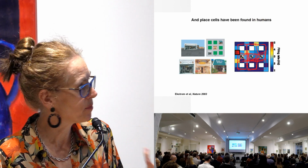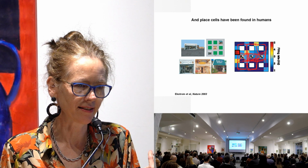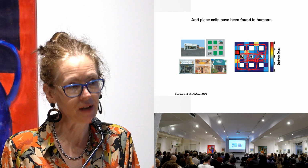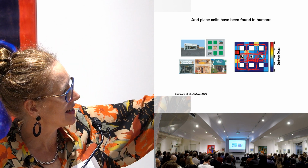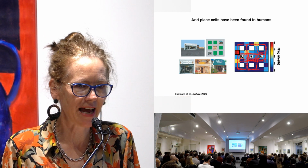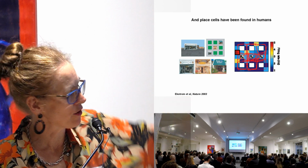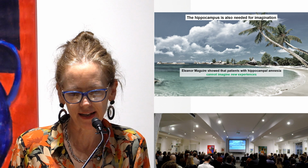People have tried to find place cells in humans as well, and we do have place cells. So there's a subset of patients with epilepsy who have electrodes implanted into the brain so that we can study the nerve impulses. And when they explore a virtual reality environment, we see those same hotspots of activity. In this case, they were exploring this very simple grid-like city. They were pretending to be taxi drivers. And you can see on the right is a sort of heat map of where the cells were active. And you can see that there are hot spots. So we're pretty sure that place cells are a thing that humans have as well as rats.